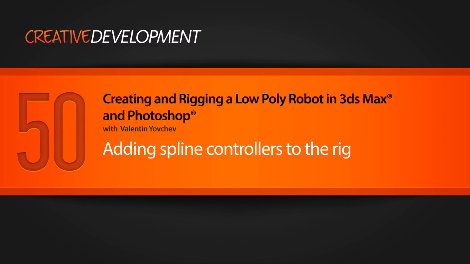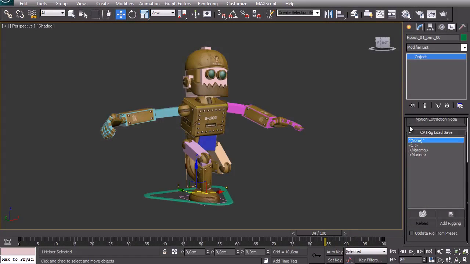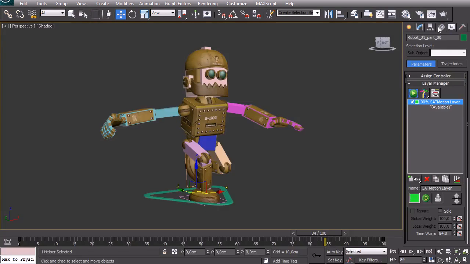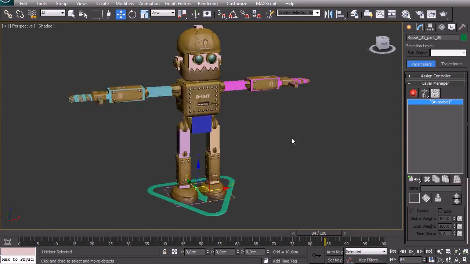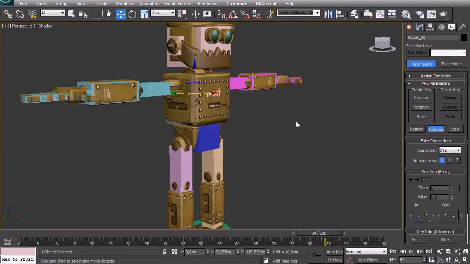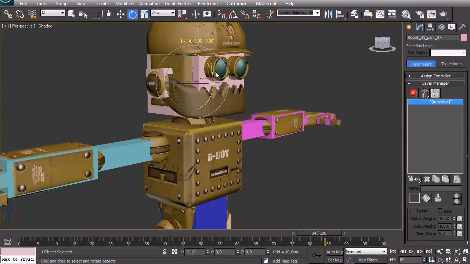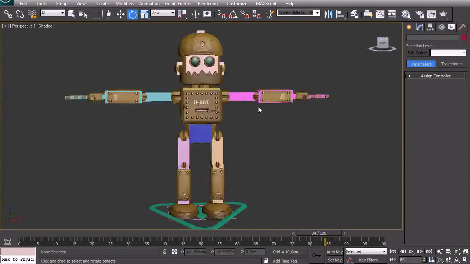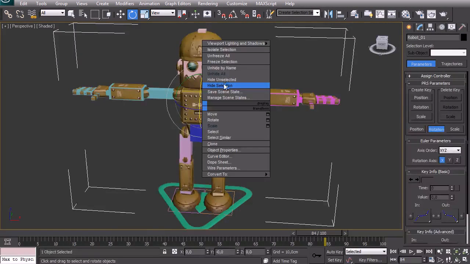Right, so let's stop this and let's exit isolation mode and select the main bone, turn on the animation, delete it. And now what I want to do is make sure that if I have deselected, the jaw works. Okay. Right, so everything's fine. I just need to save this and hide it for a moment.